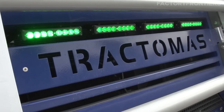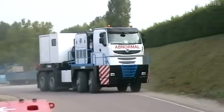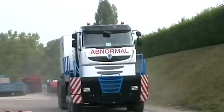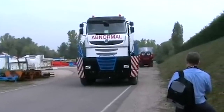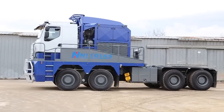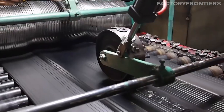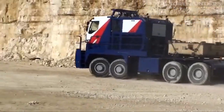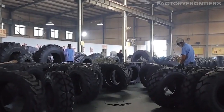In addition to the primary structural components, the Tractimus also features a range of specialized systems that contribute to its exceptional performance. The truck's braking system is designed to provide maximum stopping power and control even when hauling the heaviest loads, equipped with advanced friction materials and cooling technologies to ensure consistent and reliable performance. The tires are constructed using advanced rubber compounds and reinforced steel belts, providing exceptional traction, durability, and load-bearing capacity, with treads designed to optimize grip on various surfaces from paved roads to rough industrial sites.